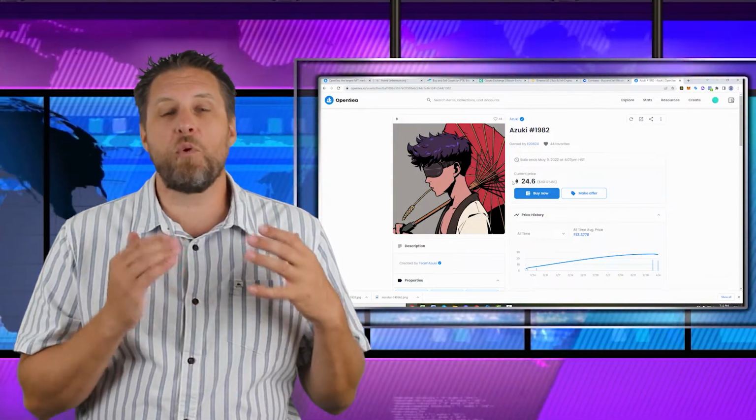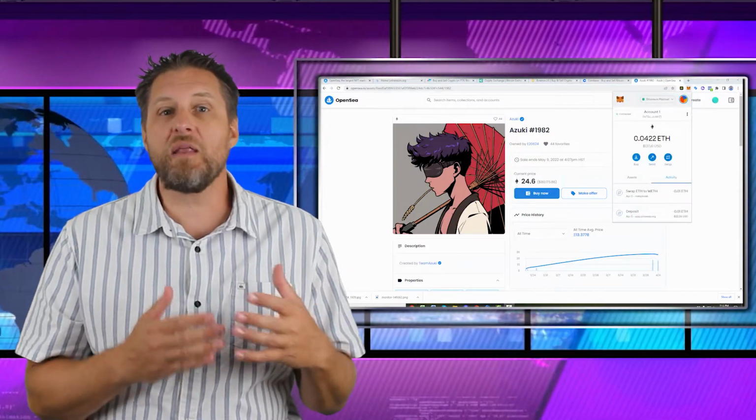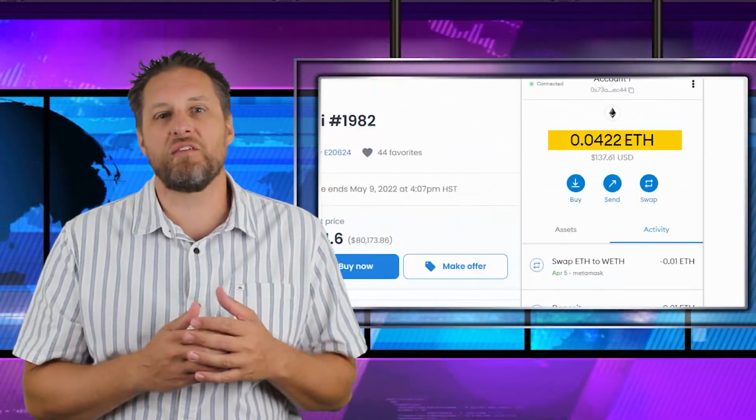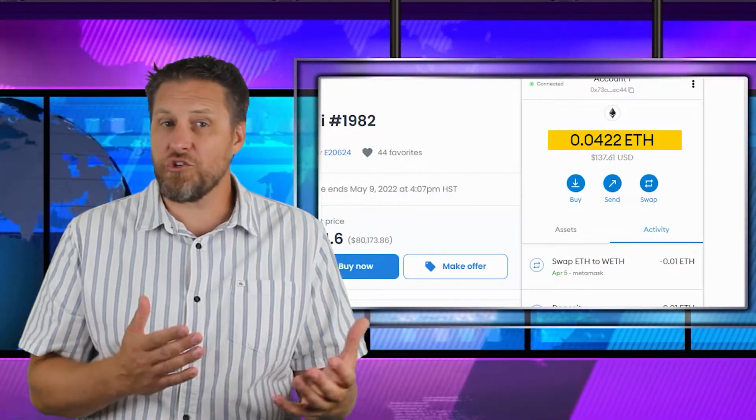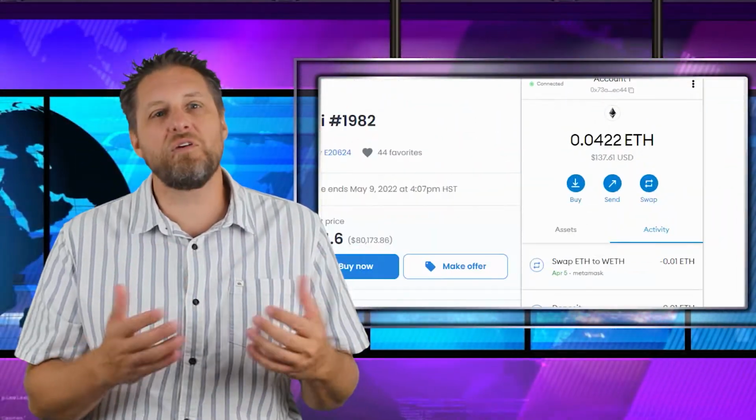This is one of those important warnings I mentioned. I recommend a minimum balance of 0.03 ETH, which is about $100. This is enough to cover you for a transaction or two, even on those frustrating days when gas goes through the roof. Look, I've seen multiple people completely run out of ETH only to find out that they need some to cover a gas fee when they're trying to swap a token. They're stuck. Without Ethereum, they can't exchange their tokens. Don't let this happen to you. Keep a little ETH in your wallet.